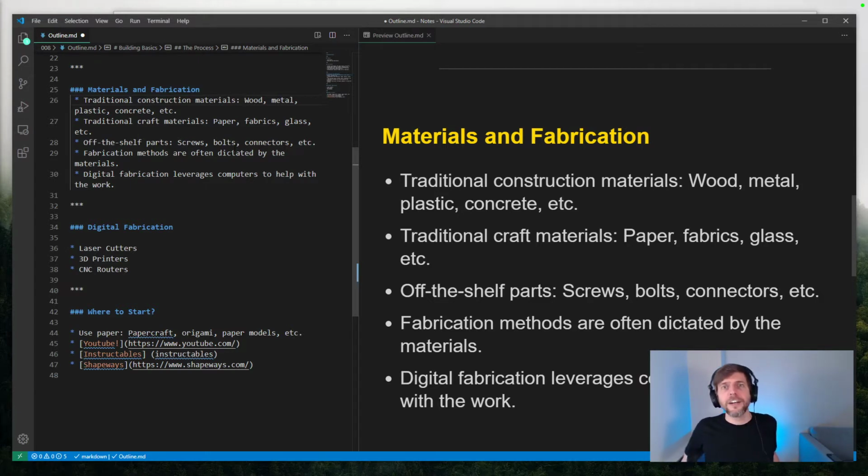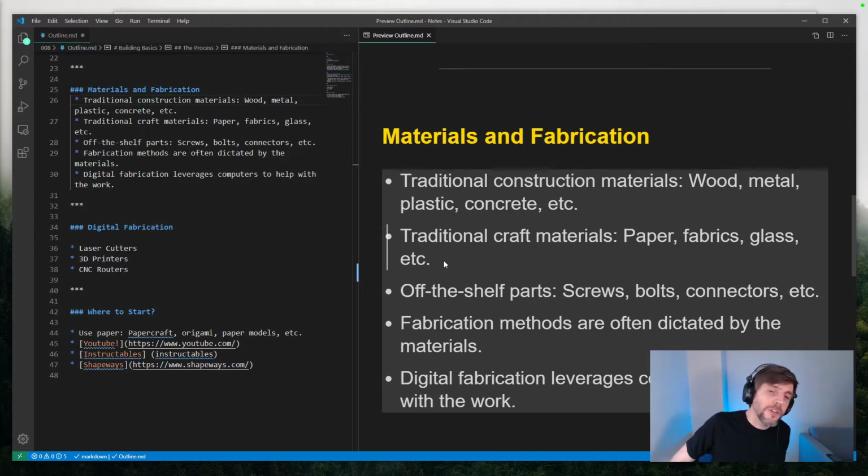You might think of construction materials that are used to make big things. Those things are like wood and metal and plastic and concrete, things that buildings are made of. But not just buildings, like this table. This table is made of wood and metal and maybe a little bit of plastic. And this microphone stand is made of metal and plastic. And this microphone is metal and plastic. So there are these rigid materials. And these categories are a little fuzzy, you go back and forth.